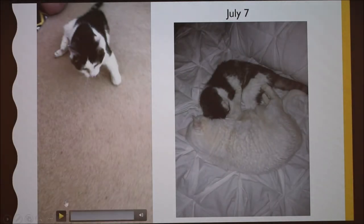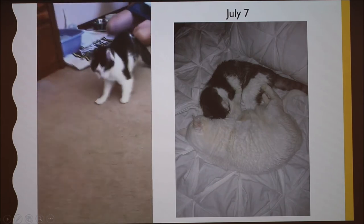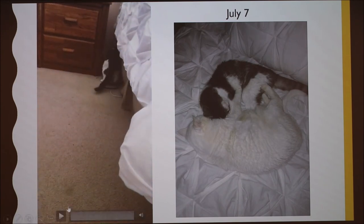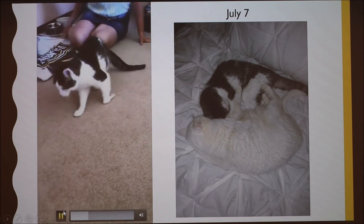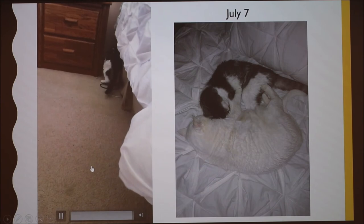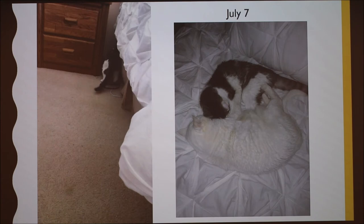This is a video of Bean, probably about seven hours after the stroke. My mom found him like this. His left side — both limbs — were folded under and he couldn't flip them forward. That indicates the right side of his brain was affected by the stroke, because the right side controls the sensory and muscles of the left side of the body. And in this picture, my other cat just wouldn't leave him alone — she was his moral support.